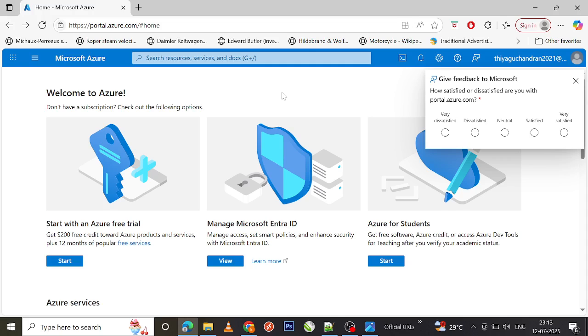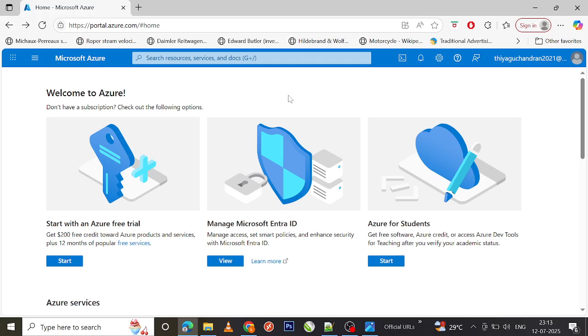Before starting, I will put a disclaimer because, as I said earlier, I do not have an active subscription at this moment. I will try to get one in the future, but as of now I have tried to show whatever is possible from the Azure portal, and a few screenshots I have captured and a few notes I have taken. Based on that information I will try to give you as much input as possible so that you understand how to use these resource groups in your regular day-to-day work.